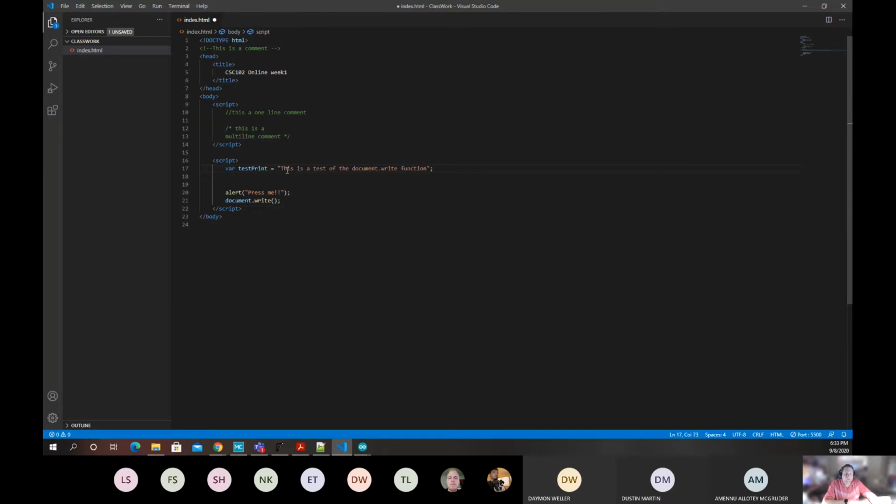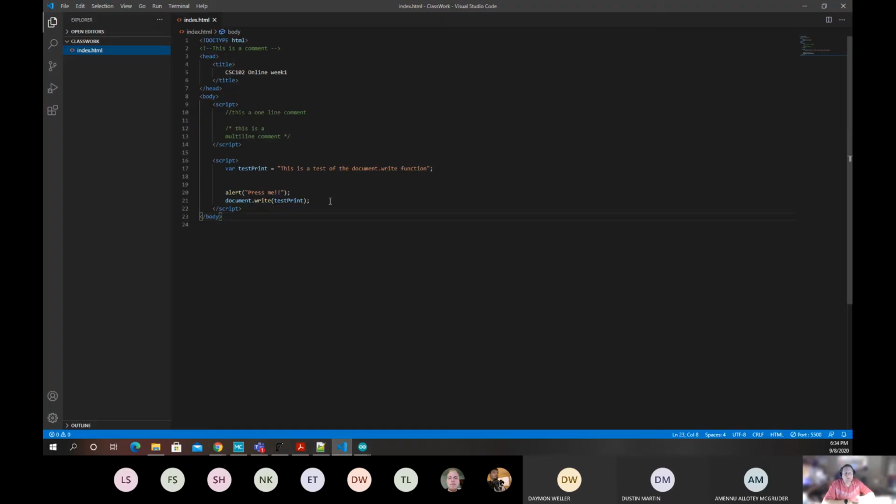It puts this is a test of the document write function into a variable called test print. Then down here, I can put test print and use the variable. It should do the same thing, but instead of being all one thing, it'll separate it out. So if I open a live server, you can click me, and it still works, which is fantastic.